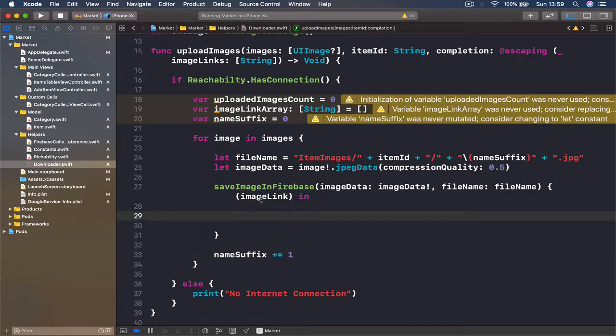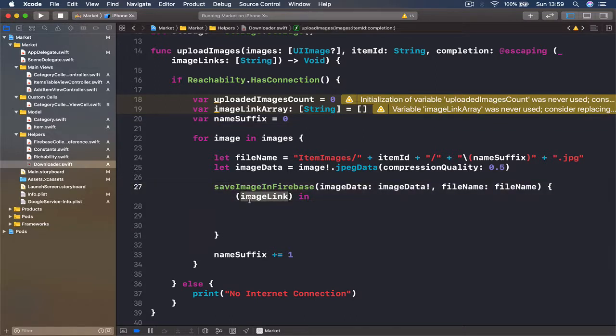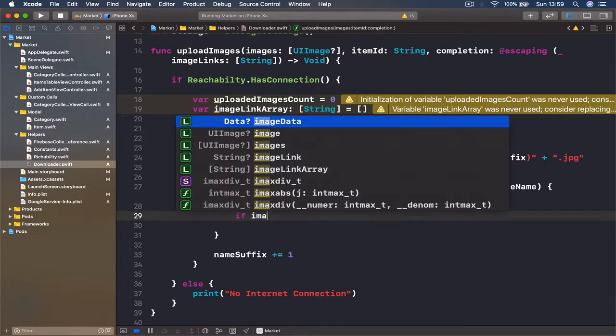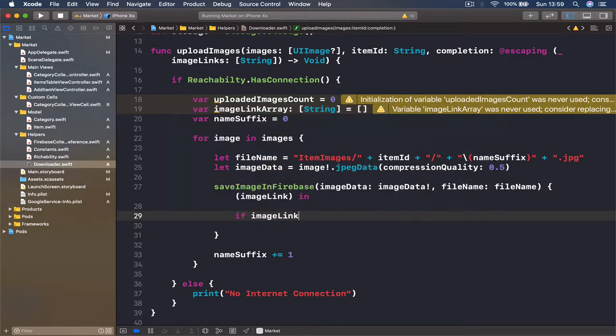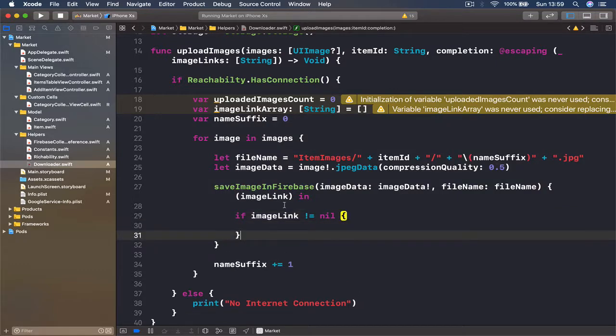And once we have one of the images uploaded and we receive the image link, I'm going to check if we have the link. So if I say if imageLink is not equal to nil, it means we have successfully uploaded and received the image link.